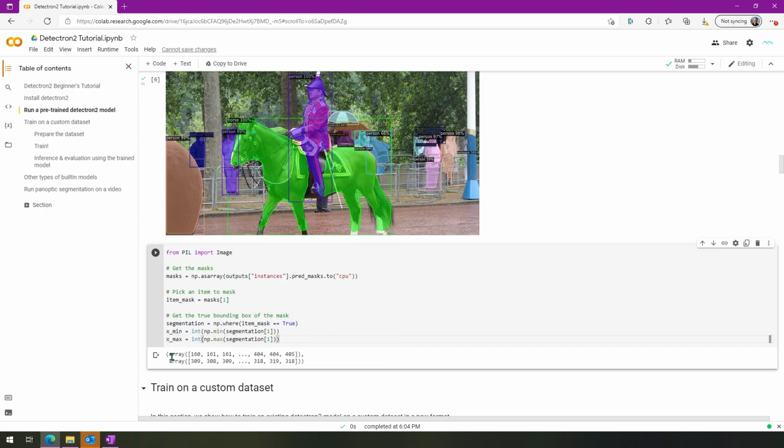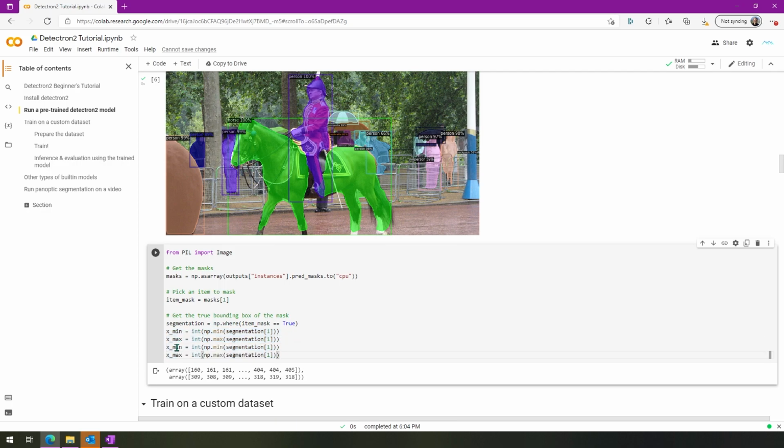So same idea, we're just looking through this list. What's the minimum x value? Well, it's in the second axis, but minimum x value and maximum x value. We're going to do the same thing for y. So I'm going to copy these and we're going to do y min, y max, and then we just have to set these to 0.